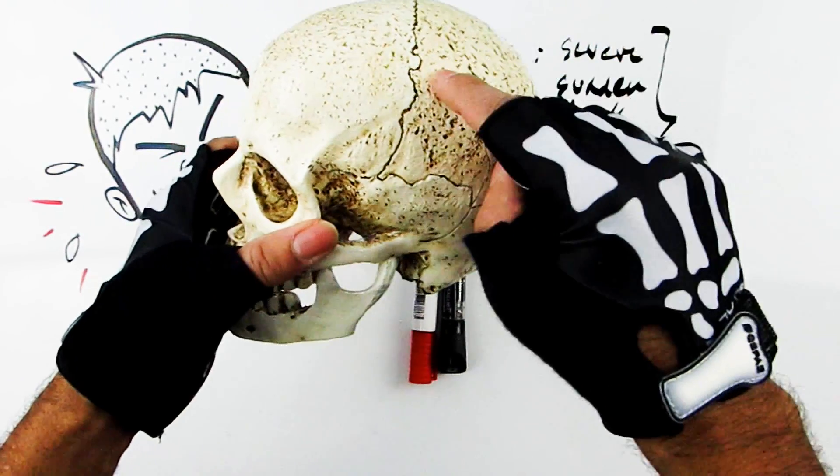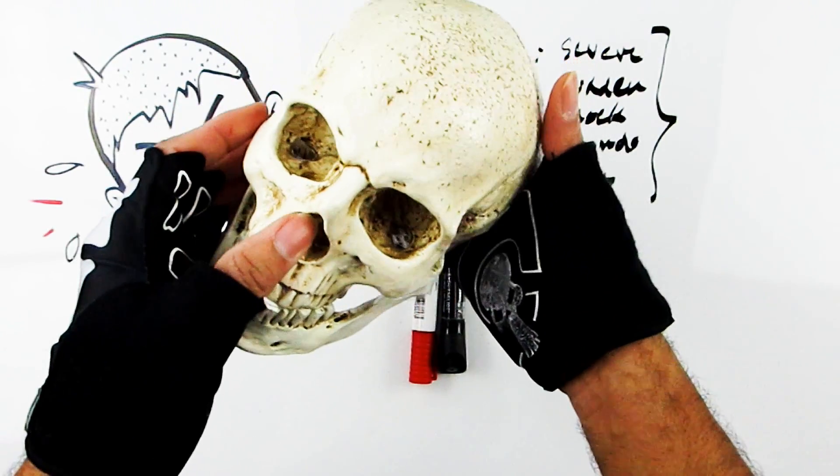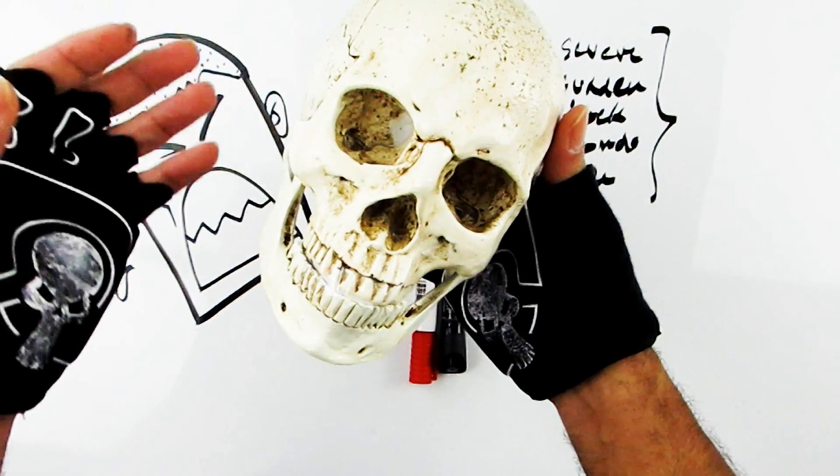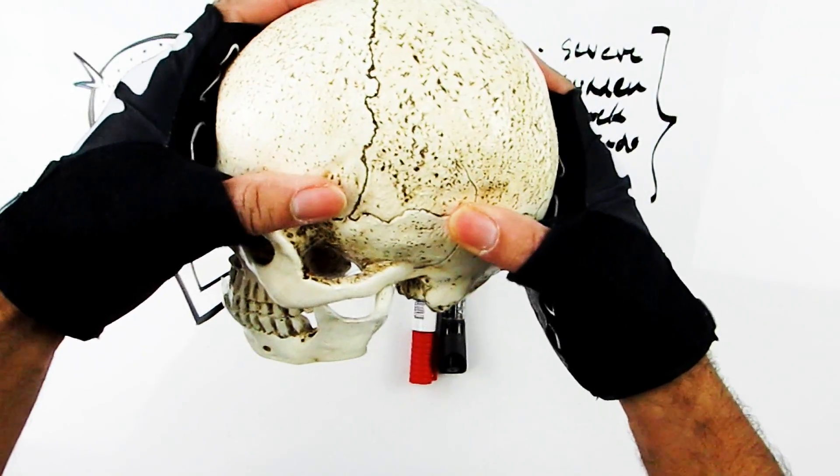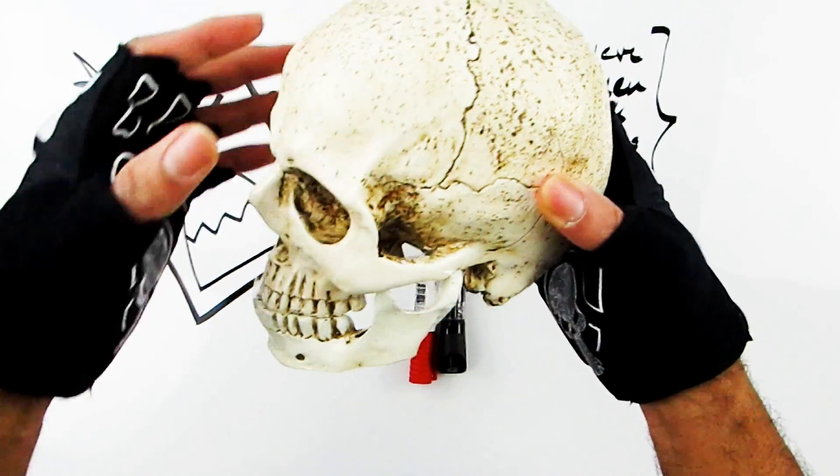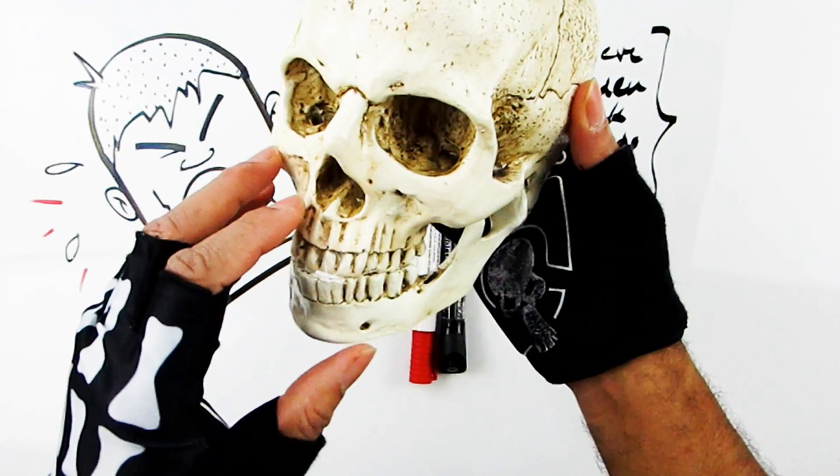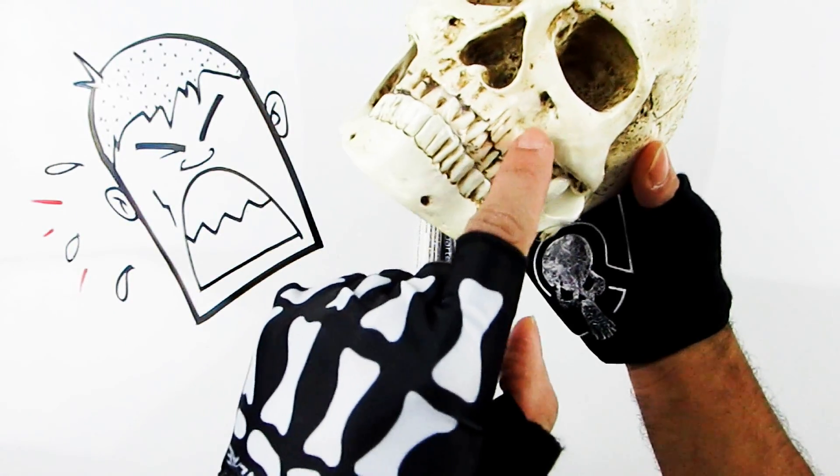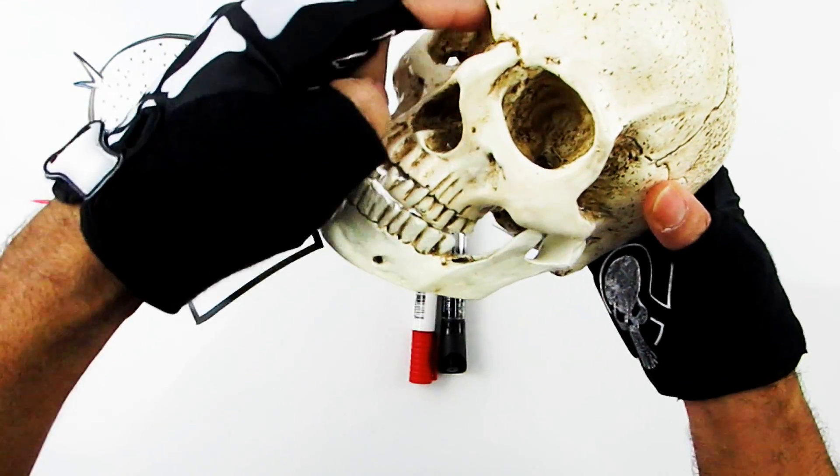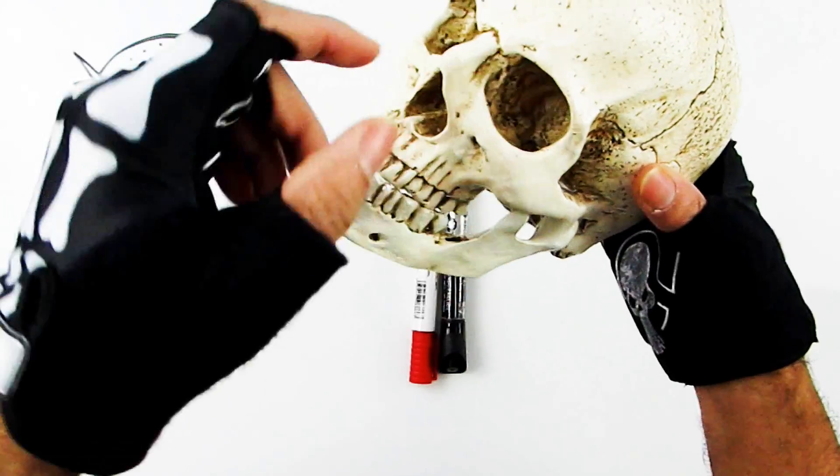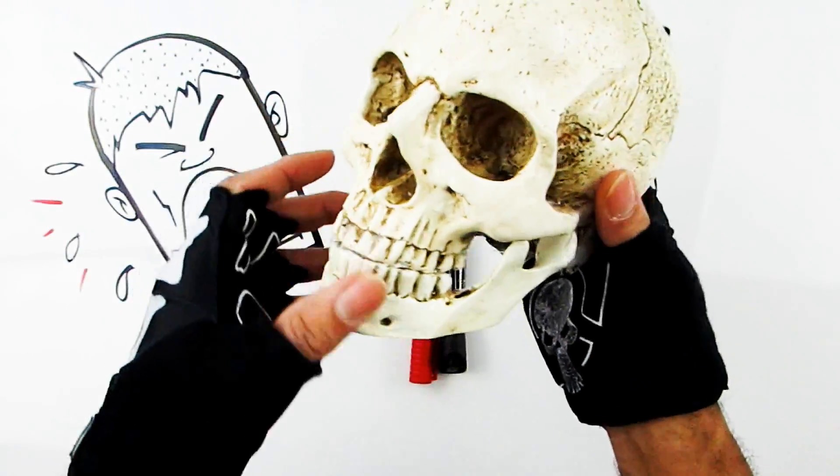One of the things that most people don't tend to think about or realize is that the brain sends signals out to the face. That's how you can feel hot, cold, etc. The skull is an enclosed container, it's like having a wall around the brain. So people don't tend to realize there's also a lot of holes in your face, illustrated here on this model. You see these holes here, and even your eye sockets are basically holes that lead to an entrance into the brain so your brain can communicate through this wall of bone.